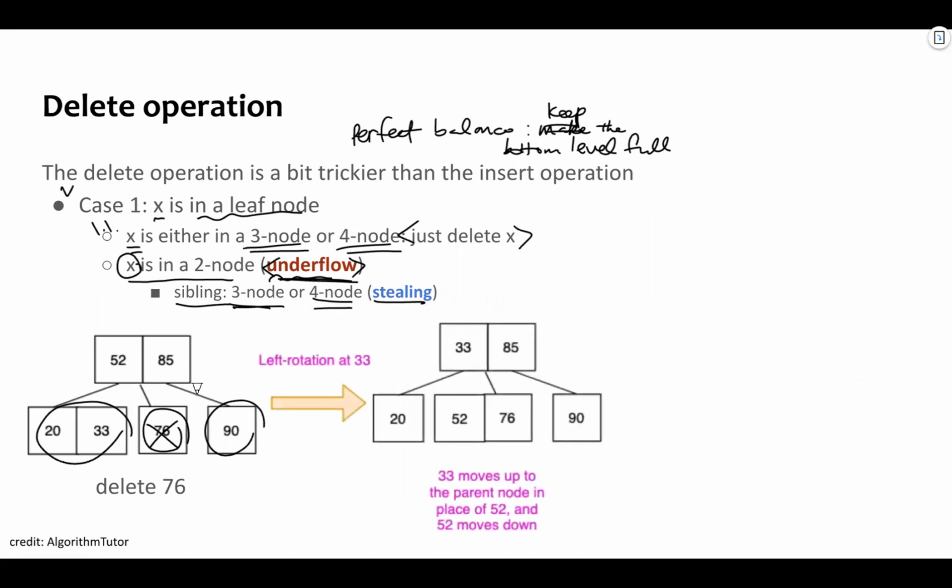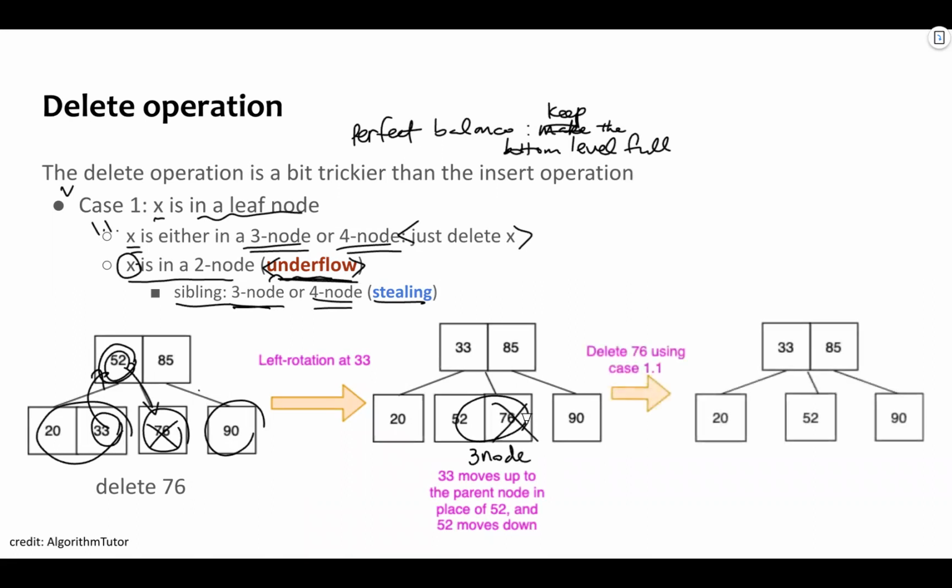So first of all, we're going to rotate. So 33 goes up and 52 goes down. And then make this node a 3 node. Then we can delete 76. So that's what we are going to do, like this. Okay.